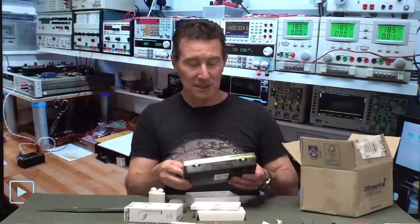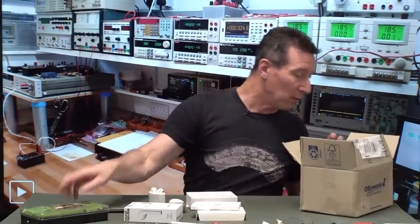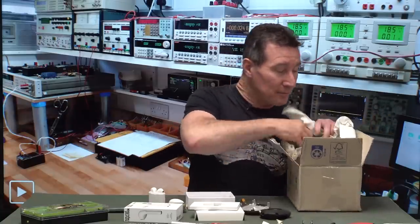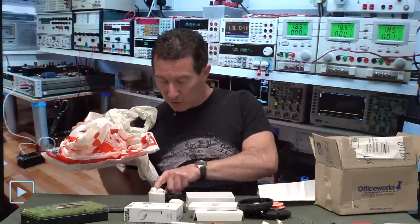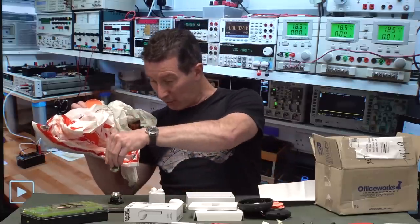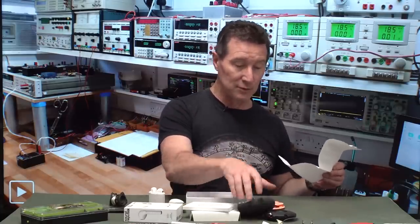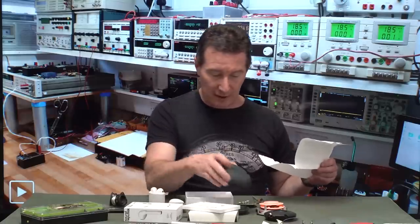Well, it looks like I've got a bunch of miscellaneous bits. I guess we'll find out why in a minute. It's taken something apart. Here we go. All right, so it looks like it's pre-torn down. It's one of these googly things, and not the Google one, but bloody speakers. Look, separate like that, otherwise they go, oop, like that. So something is already pre-torn down. It's one of these speakers. No, yeah, that is a Google thing.